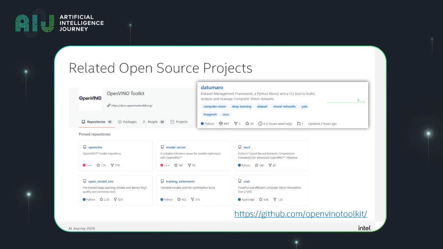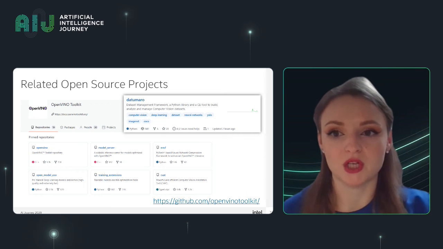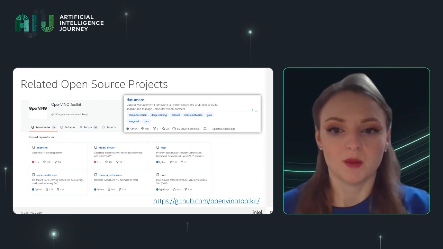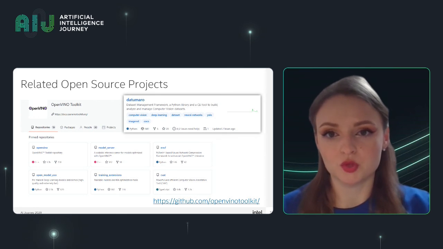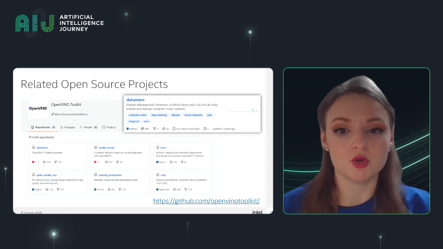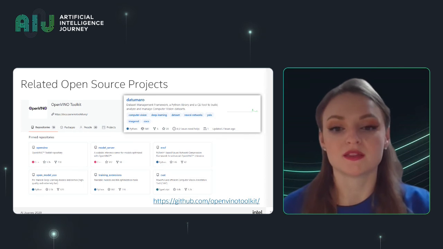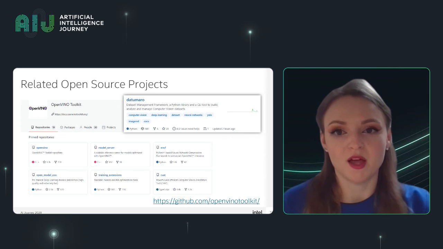And you can find OpenVINO and the inference engine, Open Model Zoo, and there, as I said, OpenVINO training extensions, not yet. If you liked some of the models from Open Model Zoo, maybe it is trained using other data, you can go to training extensions to retrain it using your data set.